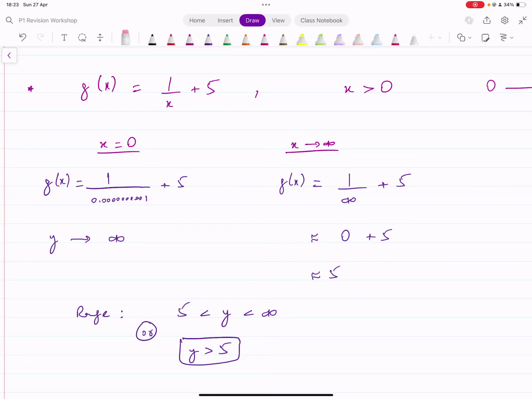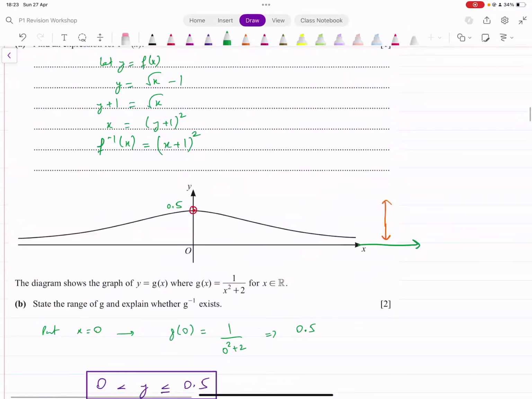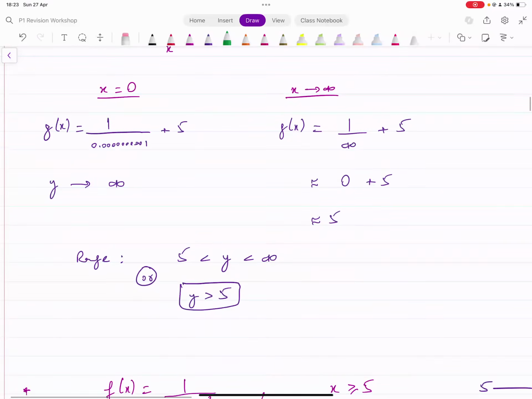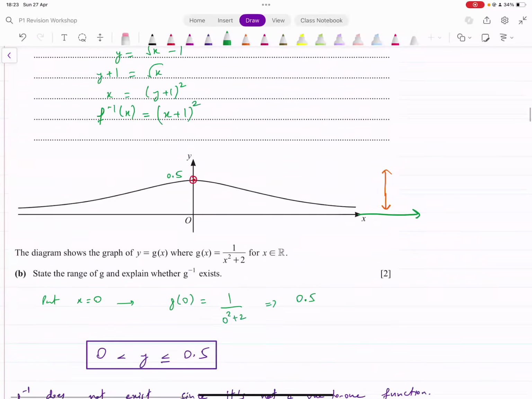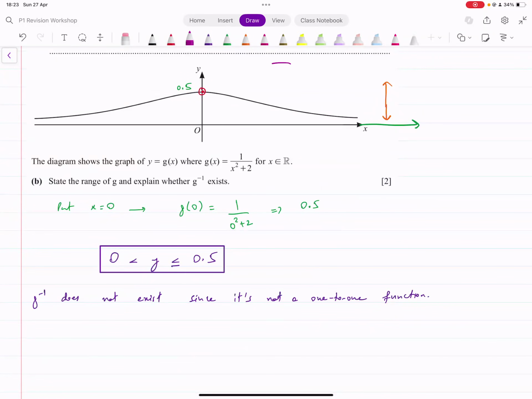Graph of reciprocal functions, you would not have to do that. You can do everything without sketching graphs yourself. If you need the graph, for example, if the graph has a turning point, in that case, this method would not work. In that case, they will always give you the graph themselves, like in this example. There are only, I think, 2 questions like this in recent papers in which you have a turning point on the reciprocal function, and both of them, they give you the graph themselves. You won't have to draw the graph of a reciprocal function yourself. That's not something that's required in your syllabus. Okay. Any other quick questions?